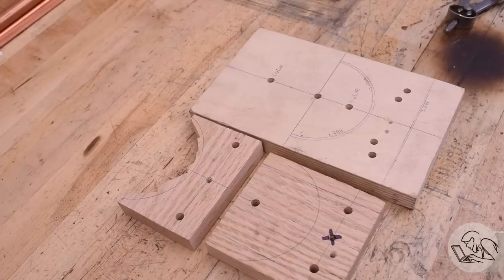And the trick with all of these sheet metal parts is you have to be able to recreate the same setup that you used to create the former later on when you need to machine the copper part to the final dimensions. And that's really where this fixture plate is going to come in, because unlike all the previous formers where there was an easy center pin reference, the reference for these curves is a virtual one in space that isn't going to exist when the part is done. So that's where this fixture plate comes in.